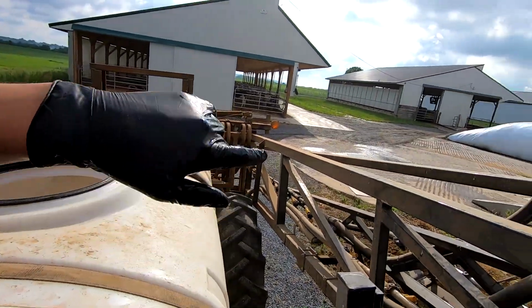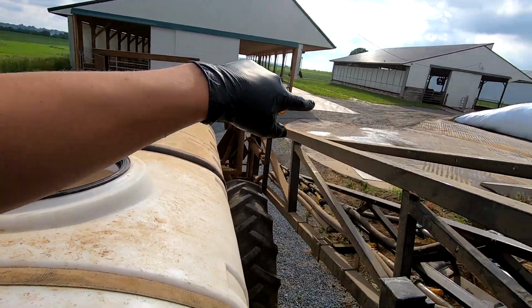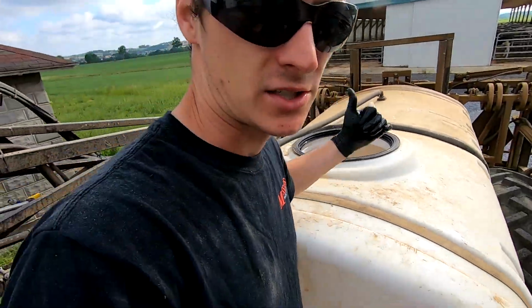Now I'm gonna back up. We're gonna get the skid loader. We have 2 different types of fertilizer to load in. I like to be over there on that concrete area. And then we'll have to add some water at the end.